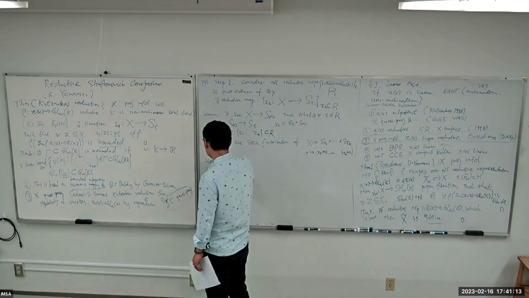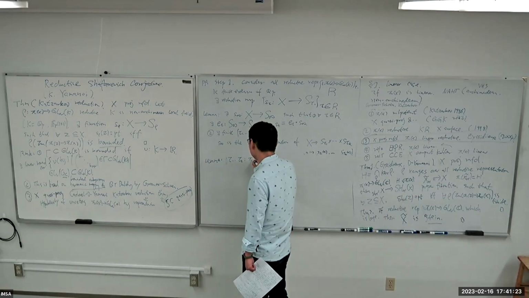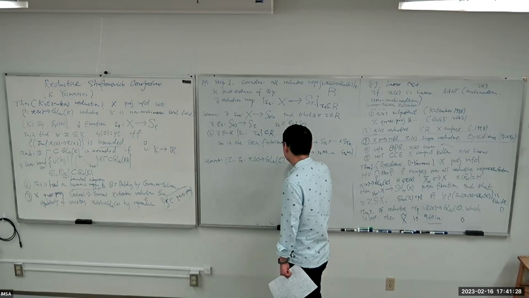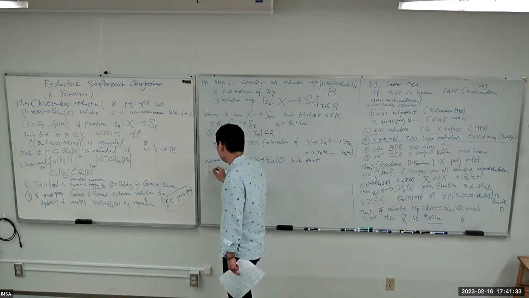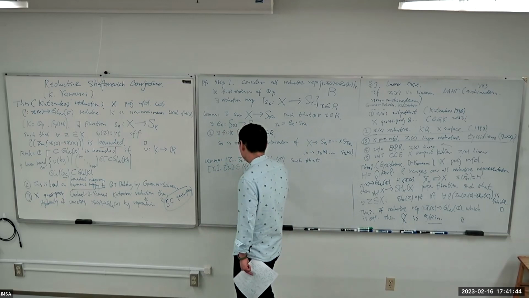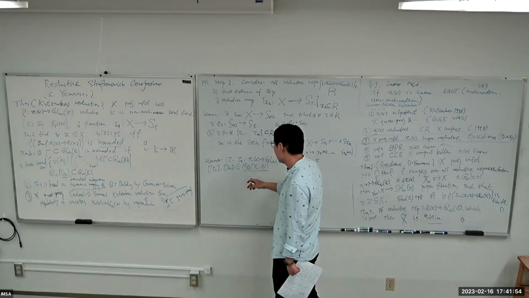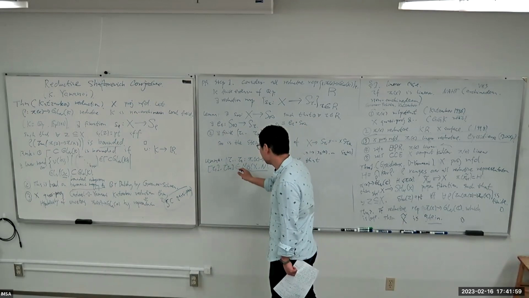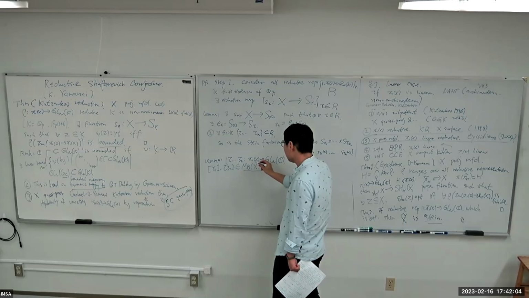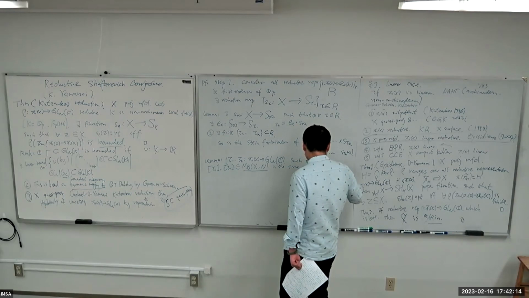After we do this, an interesting thing which I want to say: let tau 1 and tau 2 be two reductive representations in G of C, such that they are in the same connected component of the character variety. Here M_B(X,N) is the character variety of pi_1 of X to G of N, so it's an affine variety. Assume that the brackets of tau 1 and tau 2 are the images in this character variety, and that they are in the same geometric connected component.